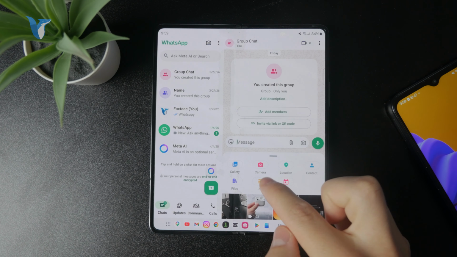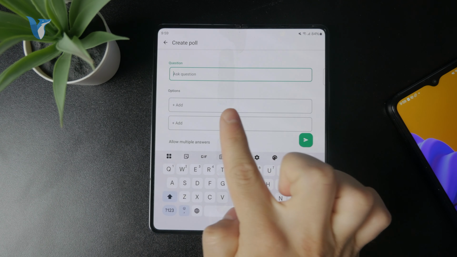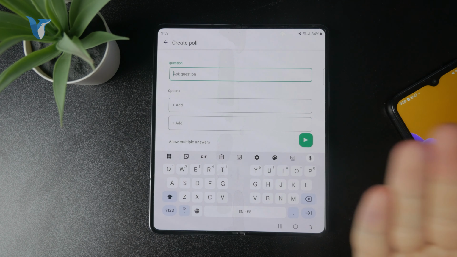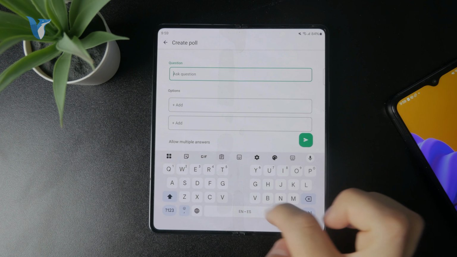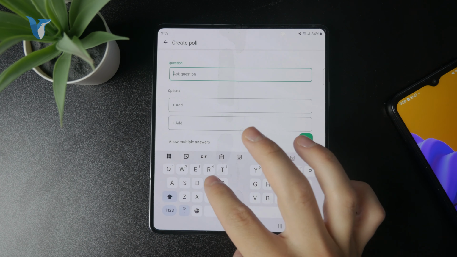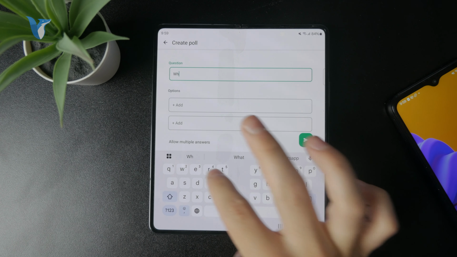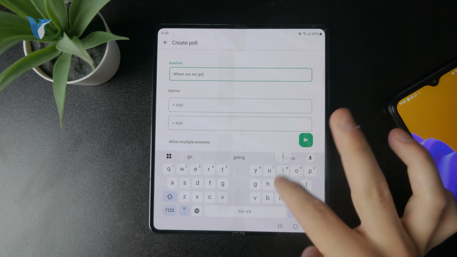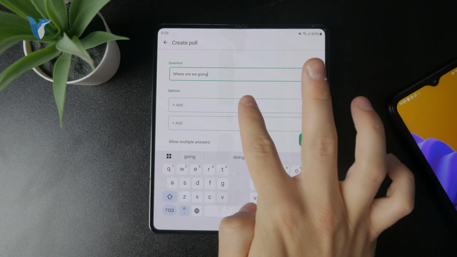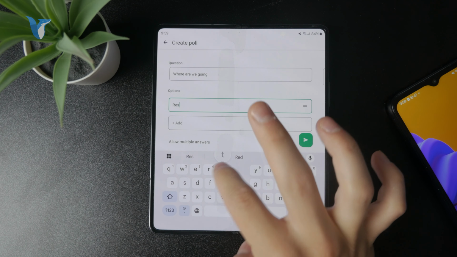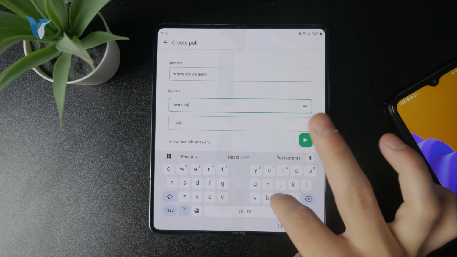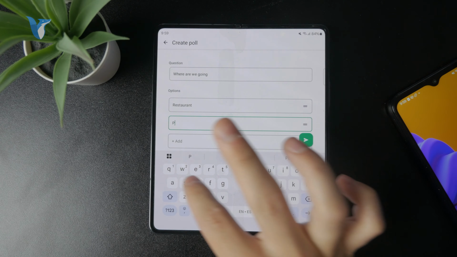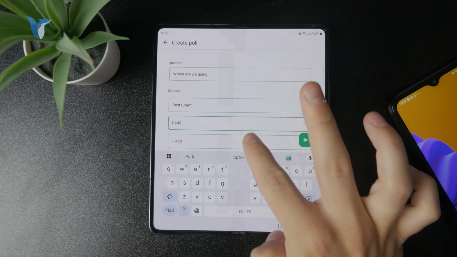Right, so when you click on this like that, you can see that we can create the first thing that we type in is the question, and then we give a couple of options. So it's going to be at least two, but you can add more, and you can see that you can even allow multiple answers. So that's how you can basically go through it. You post it into the group, and then you basically just await the results. So it's pretty much just that simple.